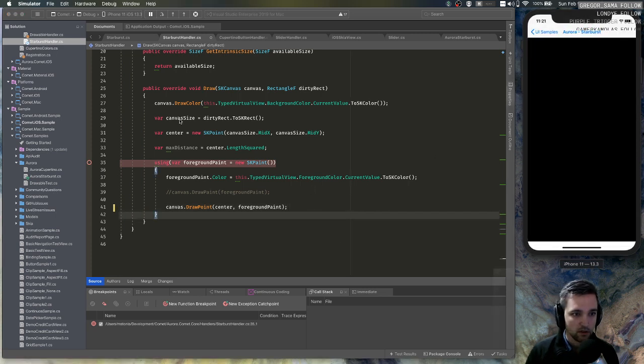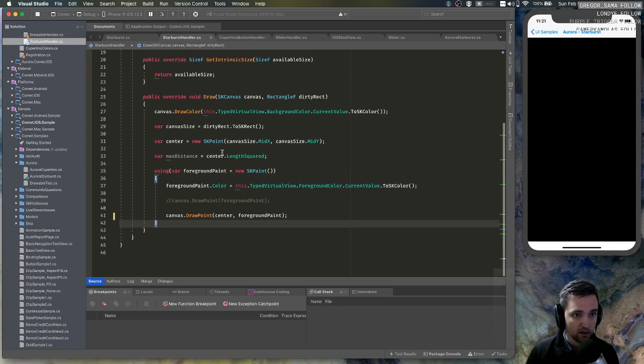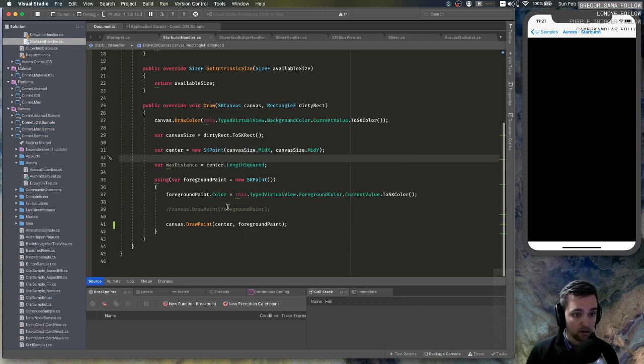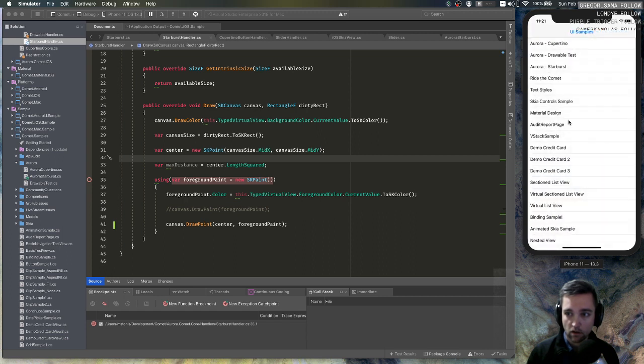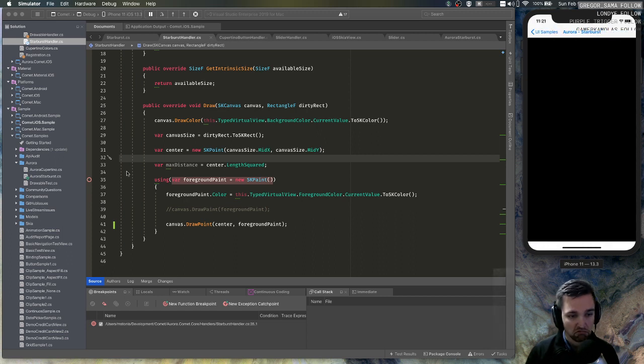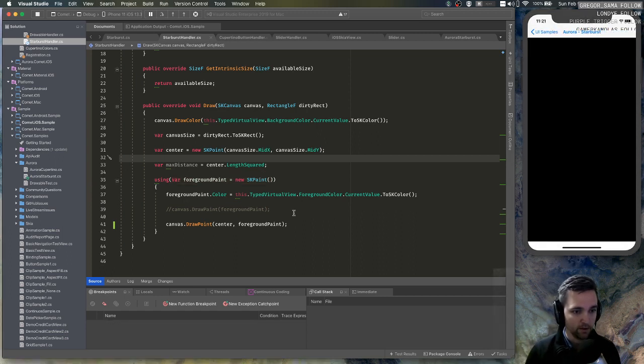Right, let's go take a look into here. Weird, it's not even getting my breakpoint either. All right. To see, we'll try to draw something bigger.